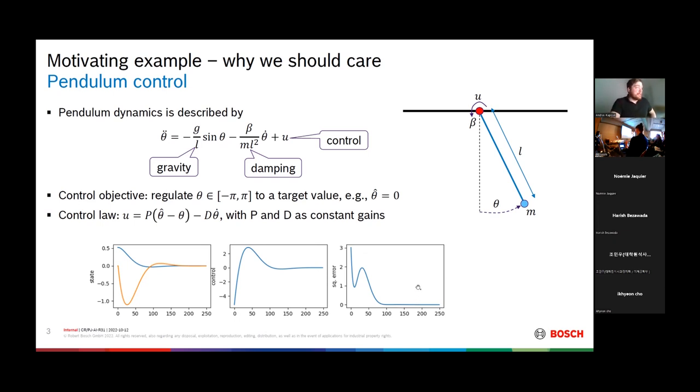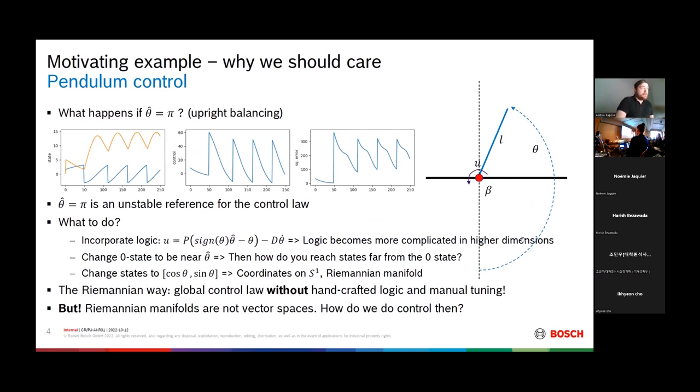So if everything works out, then why should we even care? Let's change just one thing in this whole control problem, the target theta angle, and change it to the upwards position. That means I want to balance the rod upward. In that case, with the previous control method, we end up with this state trajectory. As you can see, as soon as the theta angle reaches pi, it switches to minus pi, and this leads to a very high control effort, and basically the whole rod starts spinning around. And again, I didn't do anything, I just changed the target angle that we need to control to. So with this state representation, we can say that this is an unstable reference.